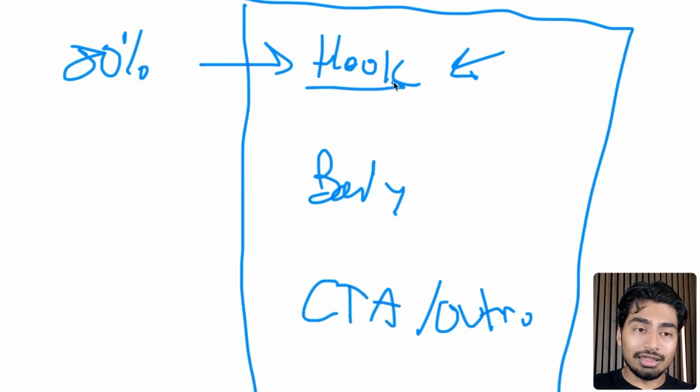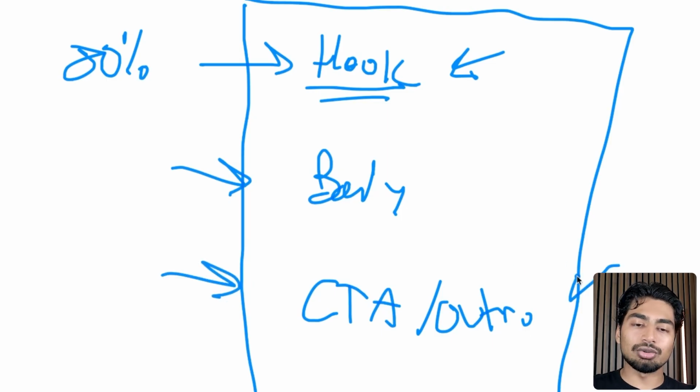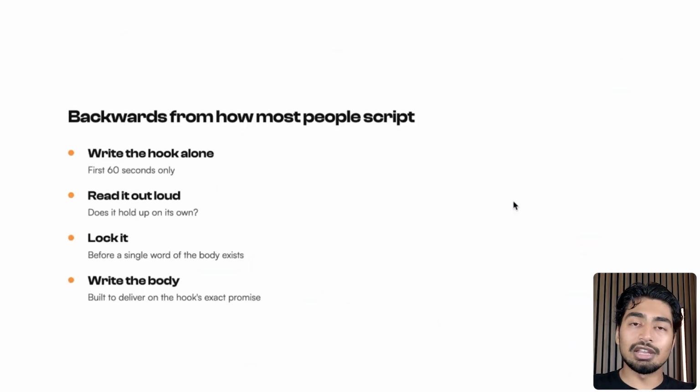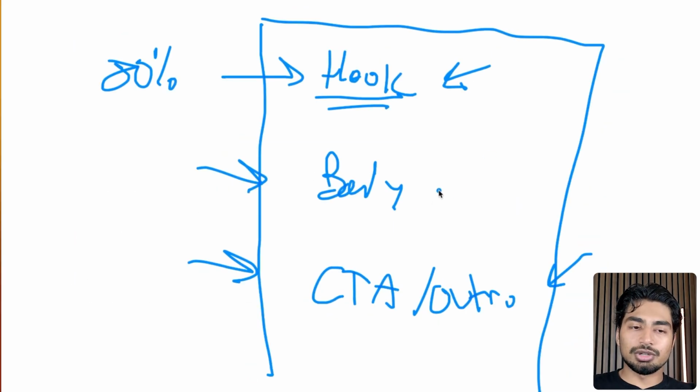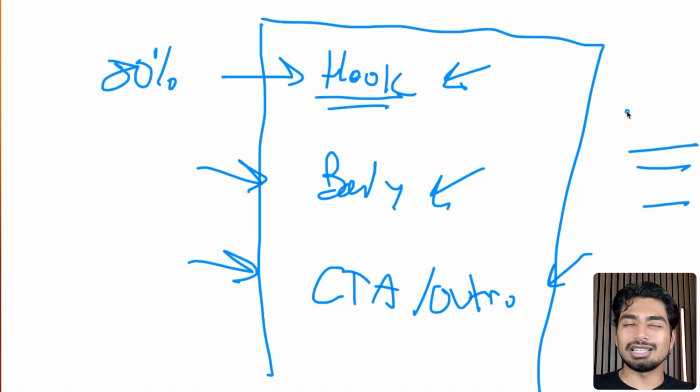So I will make sure that this is good before writing out any of the body points, before doing any of the CTAs, the outros, the presentations, and all the other skills we're going to talk about in a second. All right. So you need to make sure you're locking in a really good hook in your script. And then this is just my personal preference. But for the body, I like to have bullet points. I don't like to have it word for word. I don't like to read off of a teleprompter. I feel like sometimes it's inauthentic, and I'd rather explain my thoughts out loud. I build a skill of speaking on camera, and I already know what I'm talking about, so I don't really need it scripted out. So that is what I do for the body.